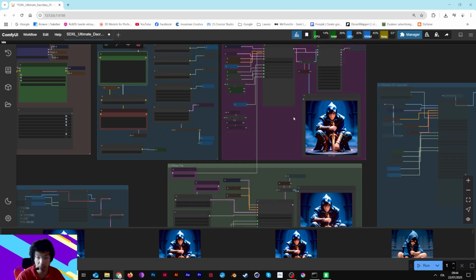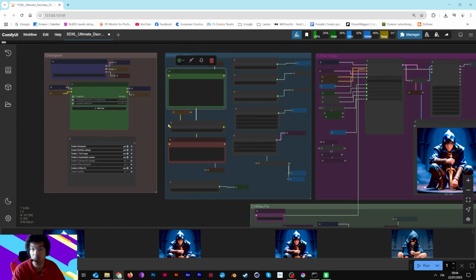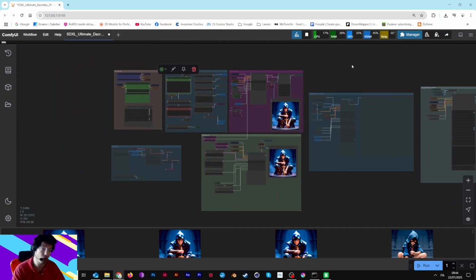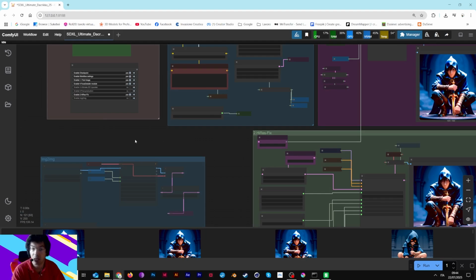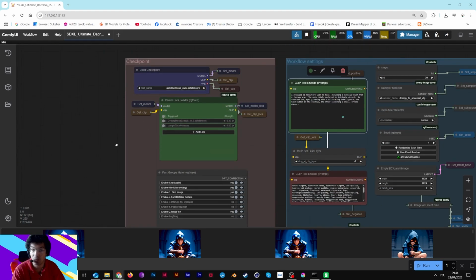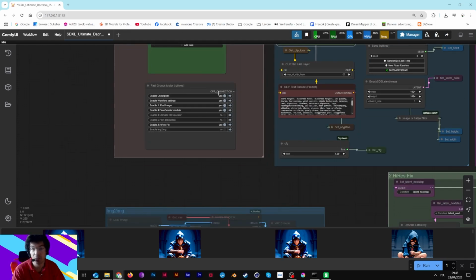And here we are in Stable Diffusion, where I'll show you this workflow. I talked about this workflow some videos ago. Just a reminder: there is a group for the checkpoint, workflow setting, first image, detailer, the upscaler, post-production, Iris fix, and image to image.